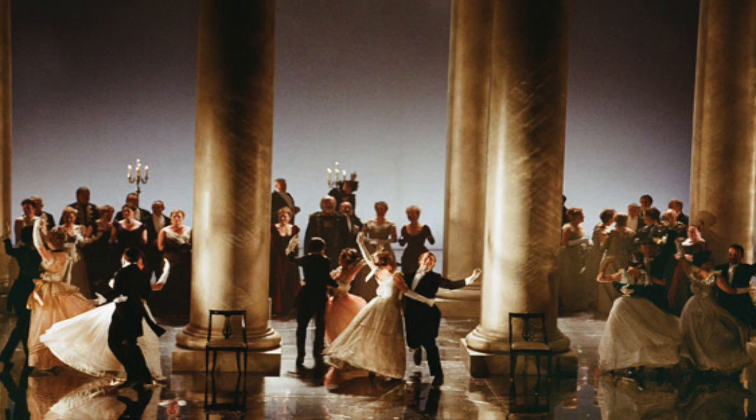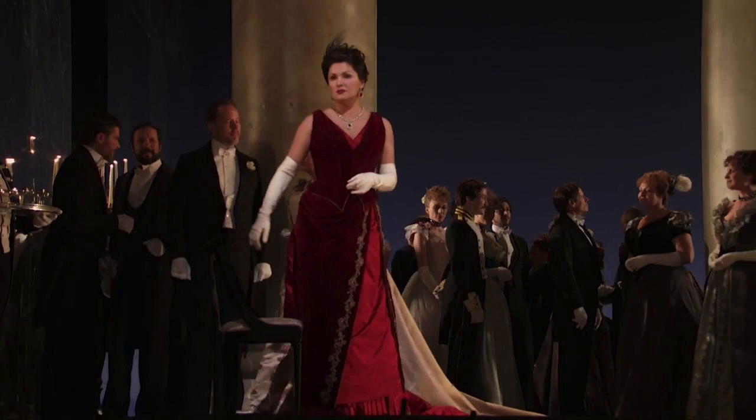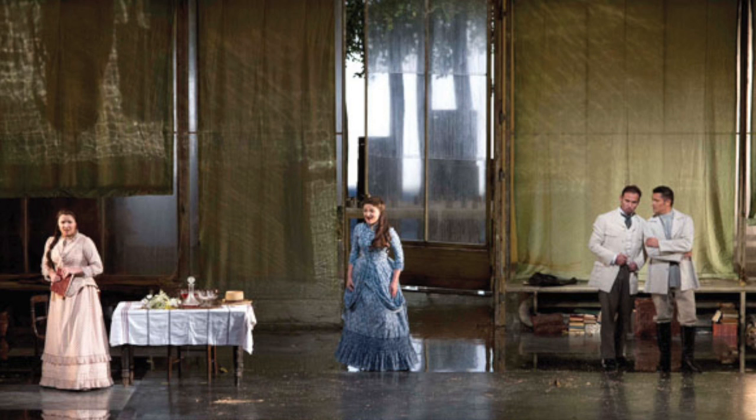I also liked the ball scene, which looked really elegant. And the final scene has that minimalistic feel, even though I would have loved the scenery to be a little bit more detailed. But overall, the production was quite decent, and the costumes were actually quite gorgeous to look at, especially Tatiana's and Olga's costumes. I really loved their dresses in the first act, especially when worn by Anna Netrebko and Elena Maksimova. Overall, the production and costumes were really decent and quite appealing in their own special way.